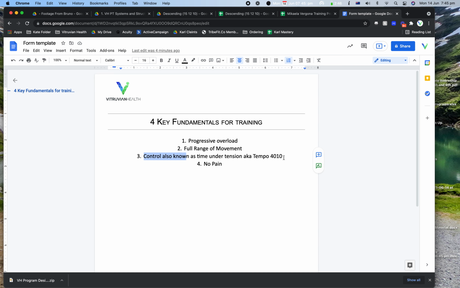You'll find a lot of the time the concentric portion when you're lifting the weight normally is faster than the eccentric, the down phase. We naturally are stronger in the eccentric phase, but that phase is where we're strengthening ligaments and tendons. You'll learn more about that one-on-one with the coach. And then obviously, I believe no pain. Now, you might feel a burn, but no pain, no sharp shooting discomfort. If it does occur, well, I'm going to take you through that and why that might happen.